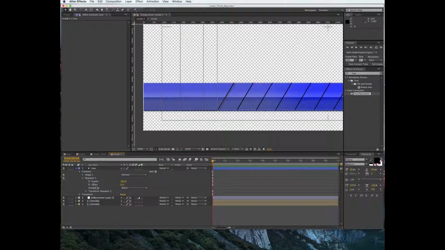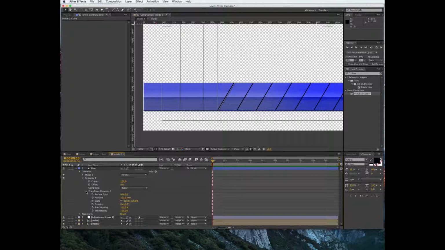And if we go down to the transform repeater below that, we can change the position, and as you can see, this moves, and we're going to change that position to 12. That brings them closer together.